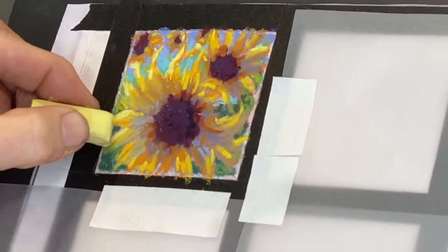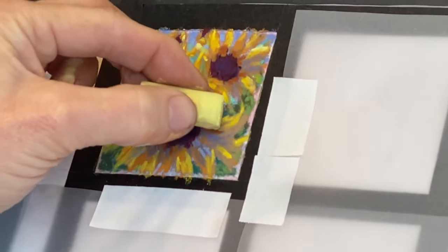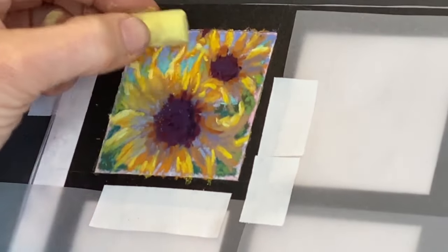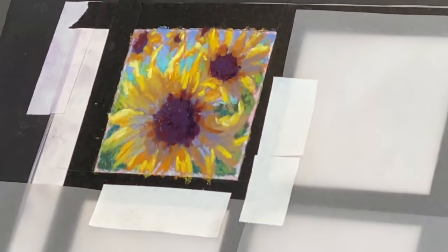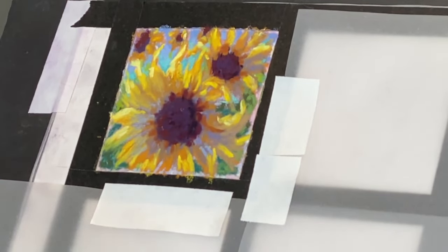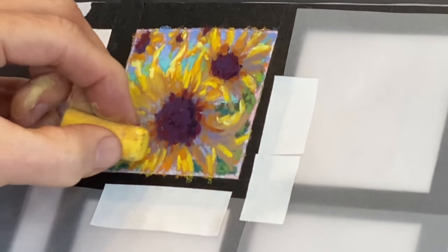Notice how the front sunflower is now becoming the main focal point. I put a little bit on the back sunflower, but I don't overdo it because it's second fiddle to the first one. And the ones in the very back — they're, you know, the stagehands. Now let's add Mr. Bee.